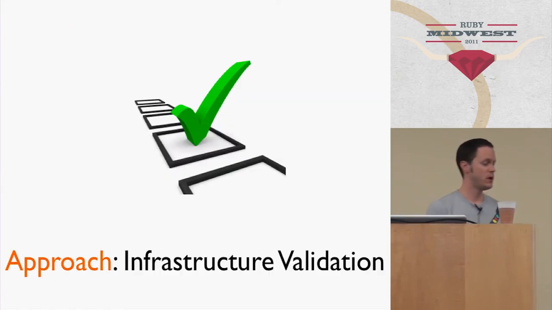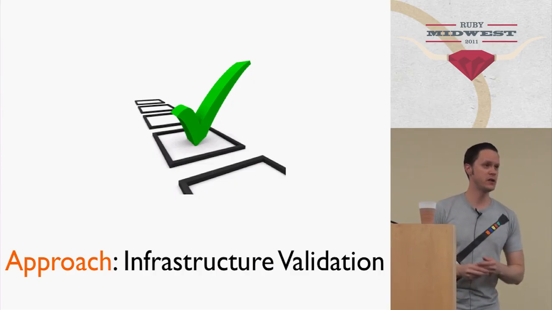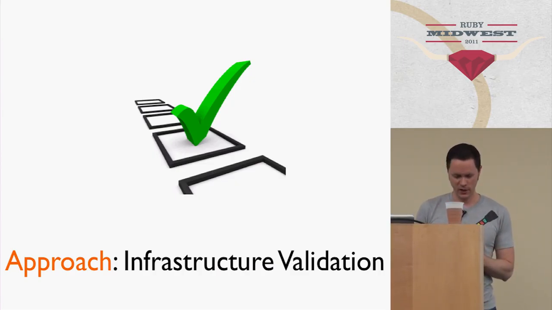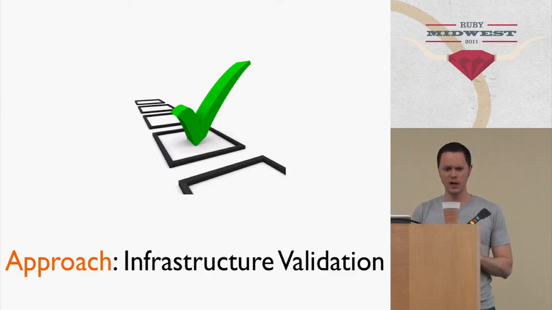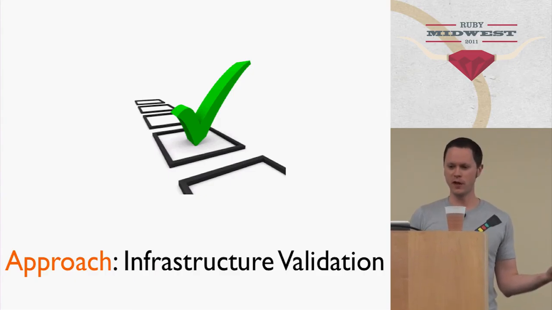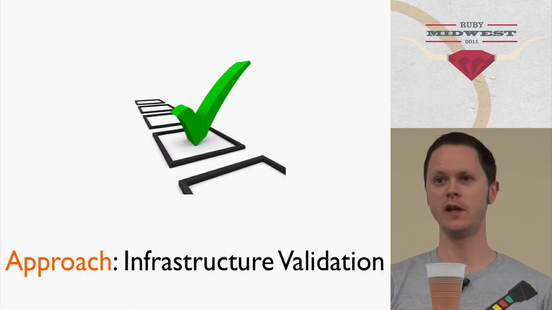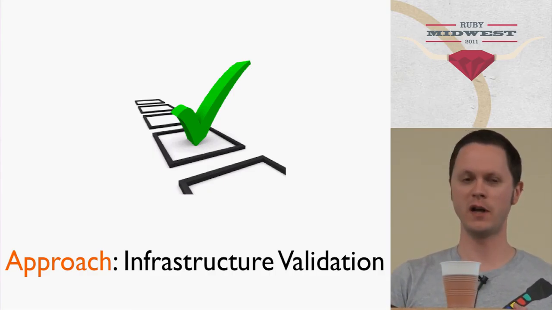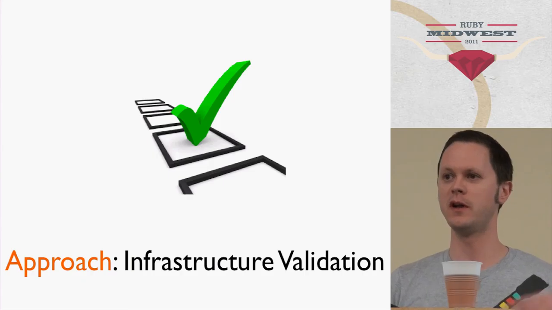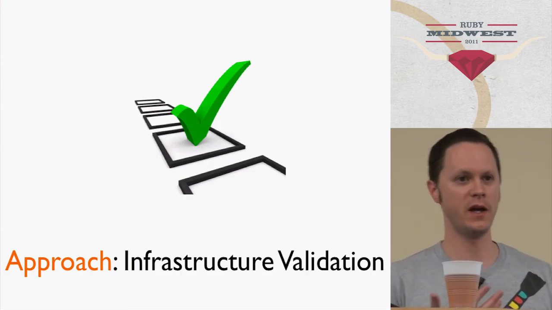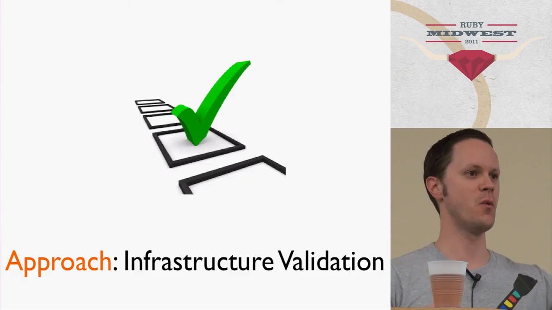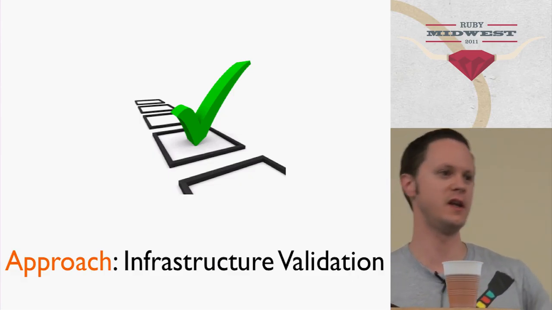We also do infrastructure validation, and it was an interesting exercise that one of our systems guys did. He actually wrote a whole set of infrastructure validations using Cucumber. So it will check for things like, is MySQL running? Is the MySQL slave running? How far behind is your MySQL slave? 5 minutes is probably okay, but if it gets to an hour behind, somebody should probably check as to why the slave is behind. Is Memcache running?